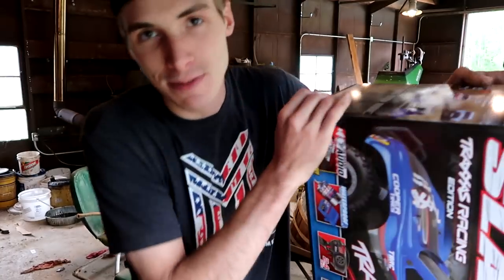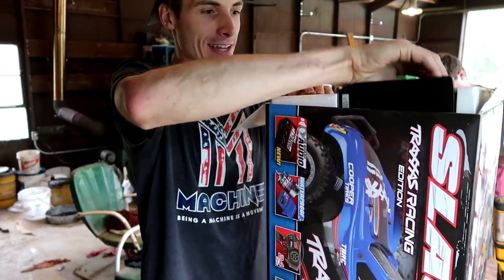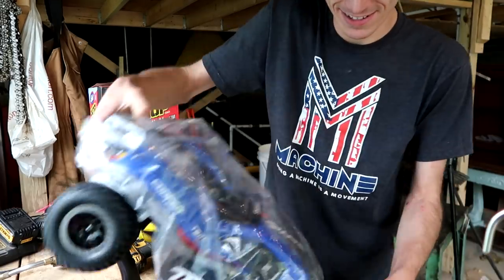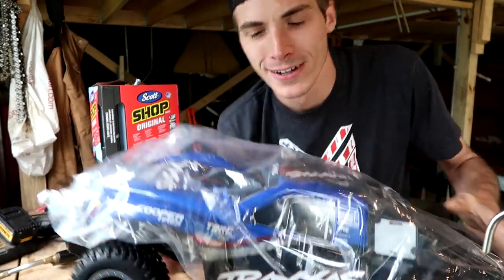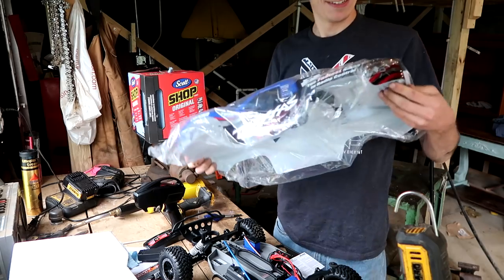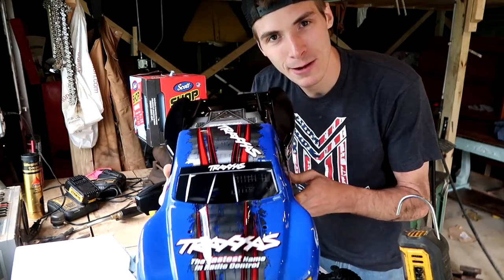Ian's shop is right next to the junkyard, and since we didn't find a differential, we may as well have a little bit of fun. I bought an RC vehicle. This is my first RC since I was probably about 12. And I guess this is a fast one. We'll tear into it and check it out. They had a red, white, blue, pink, and I think black. I went with the blue one.